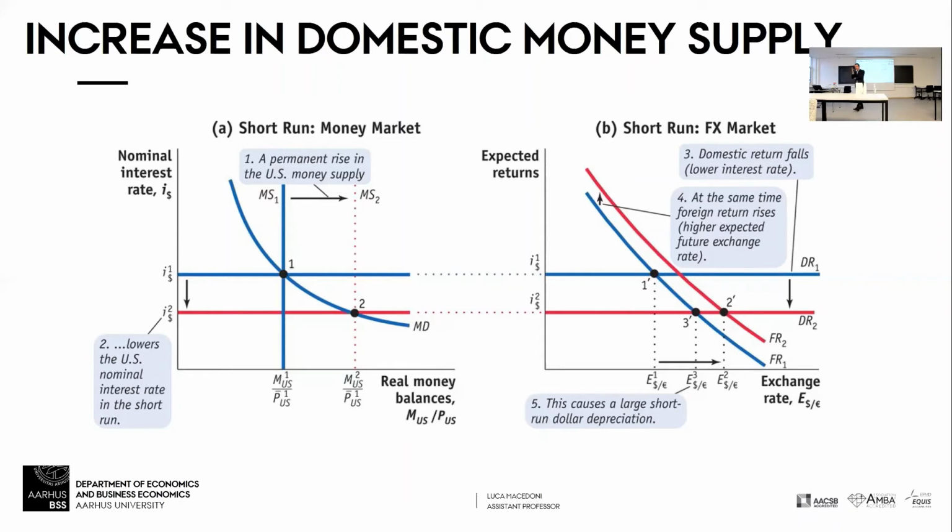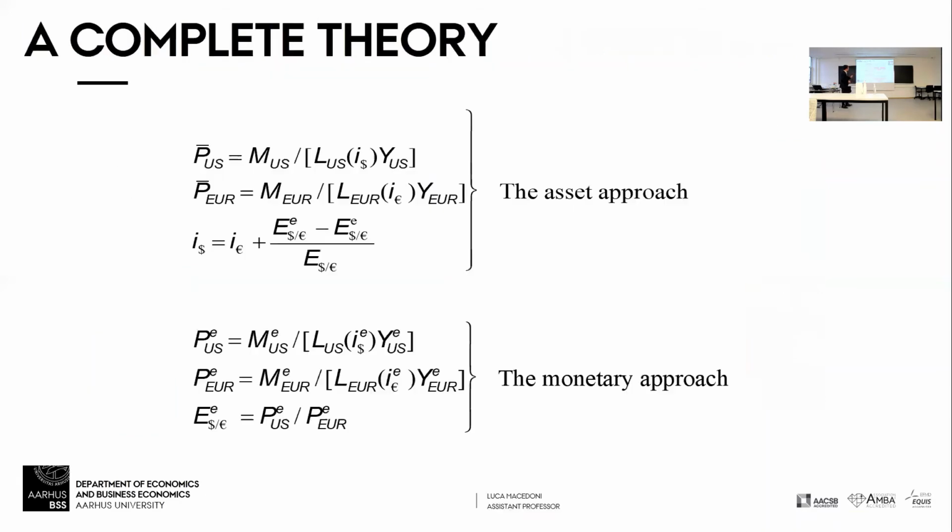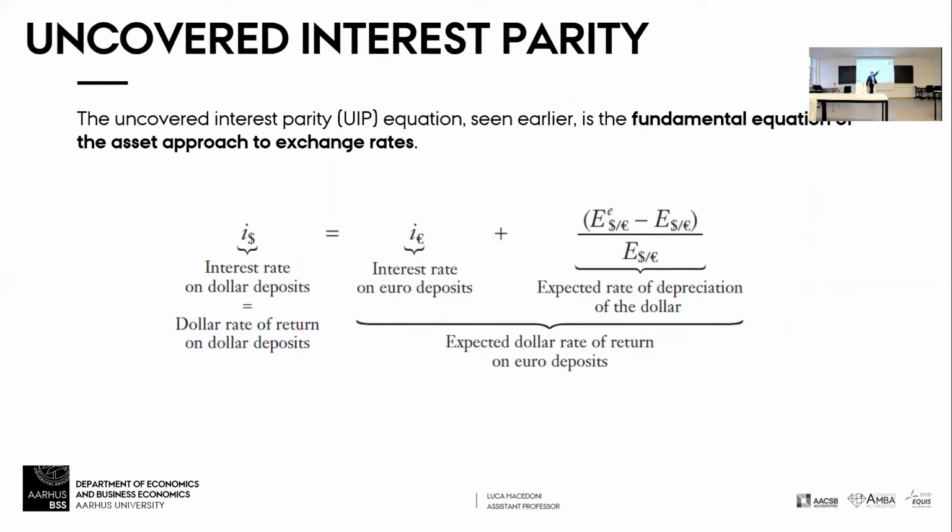What do we expect is going to happen to the dollar given a permanently higher money supply? So in the future, we expect the dollar to depreciate. So our expectations are going to change. There you go. Our expectation, our E expected, is going to change. How do we expect that to be? We expect that to be higher because we expect the dollar to depreciate. So we expect the foreign expected return to be higher. Okay? So regardless of whatever is today's level of exchange rate, since we expect the dollar to depreciate in the long run, because we have higher money supply, we expect the dollar to depreciate. So we're going to make a higher expected return if we put money on European bonds.